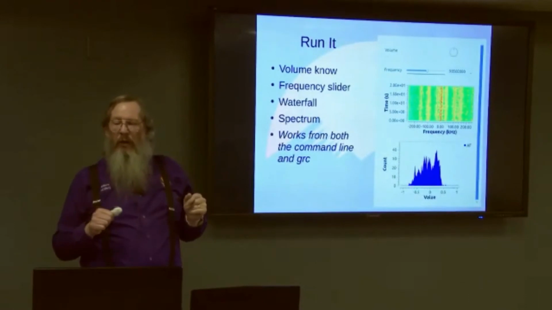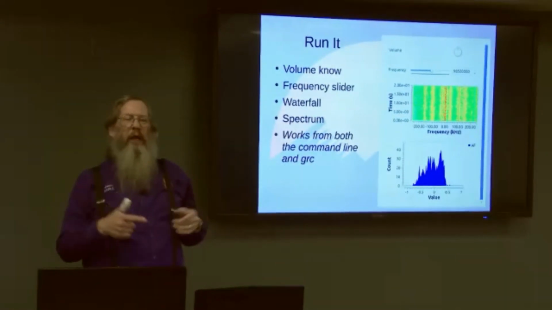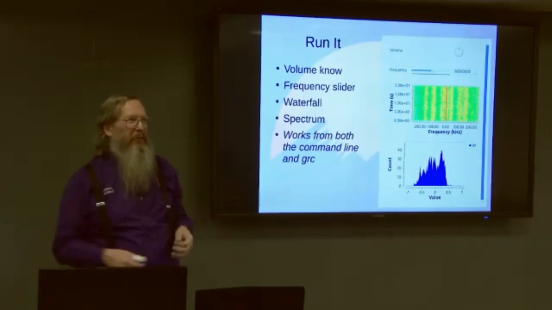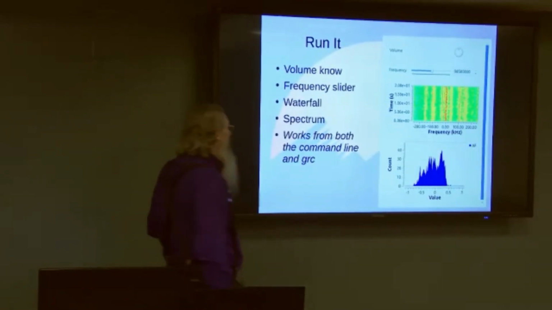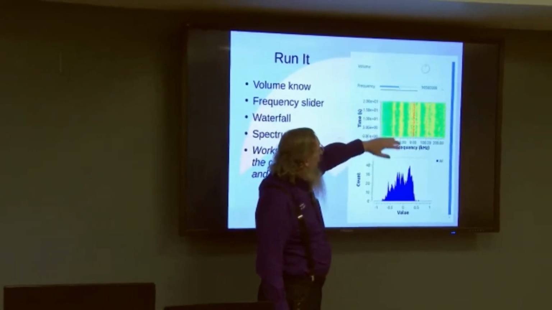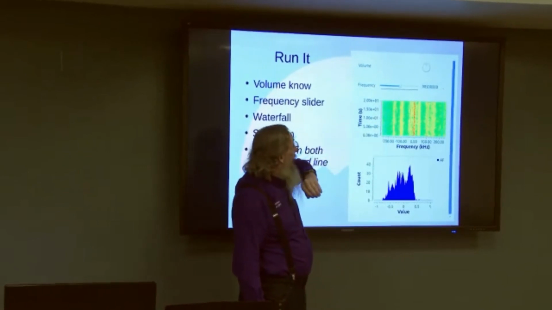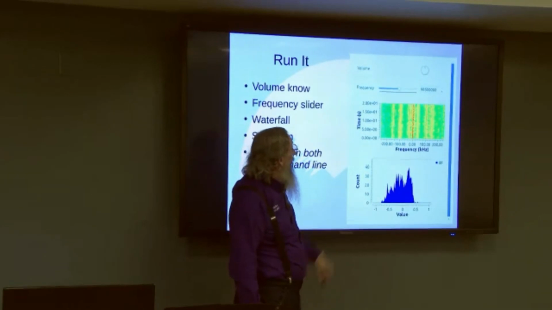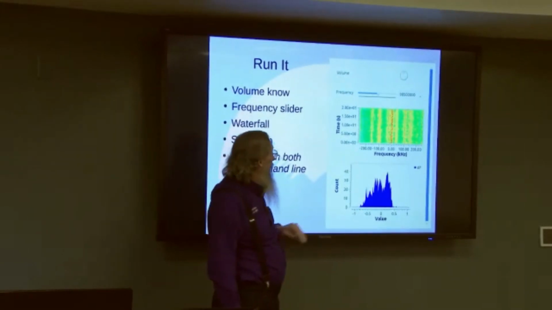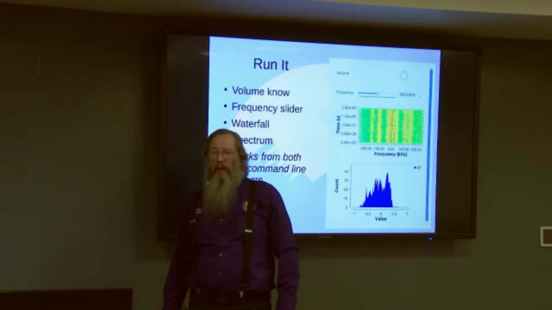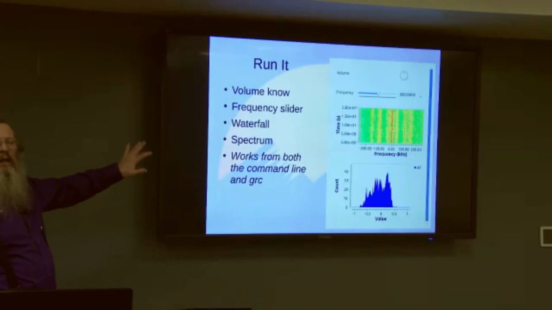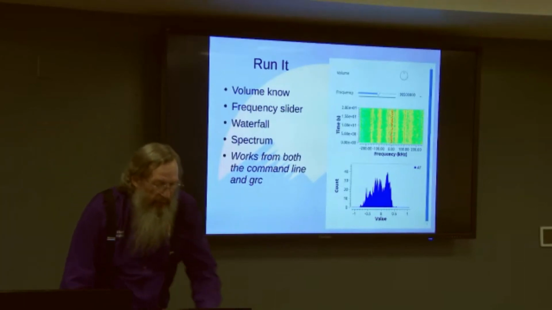If I were cleverer, I would have multiplied the result that I put in by 1,000,000 and made this go from 88 to 108. But I only just thought of that solution rather than yesterday when I was making the slides. And then the output from the waterfall is shown here. You can kind of see that there's actually a station being received, and there's some sidebands there as well. Of course, again, this is time 0 and time goes back there. So this particular range is 20 seconds. And then here's the output from the audio that shows us the actual data. And again, this works both from the command line as well as from the actual GUI.